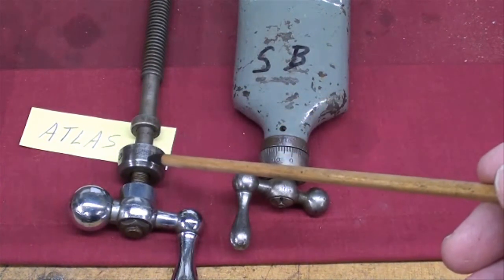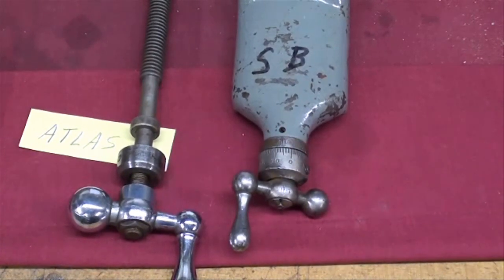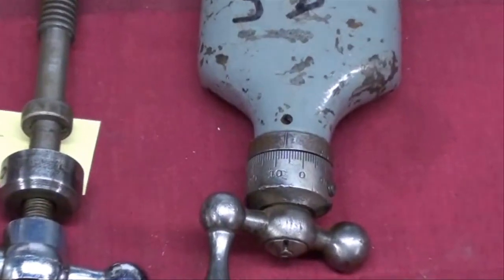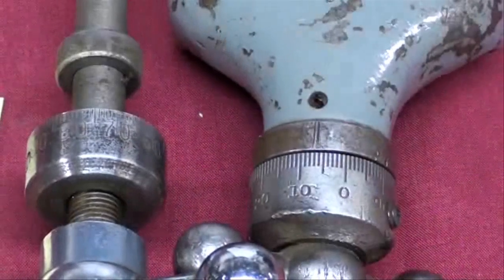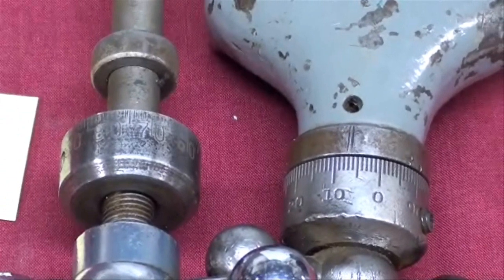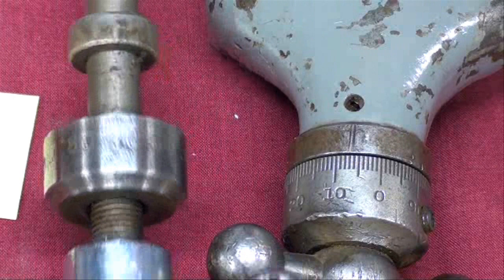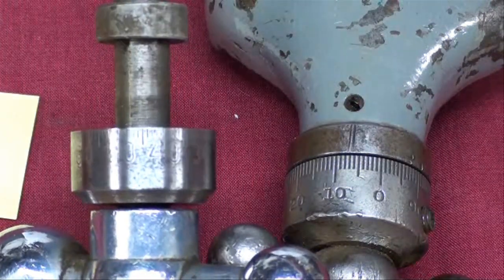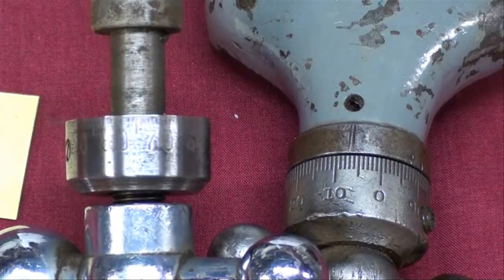And the same thing with the Atlas, and this is an older Atlas. In fact, the graduations are so close together that sometimes they almost touch one another, and it's just very hard to read them. But that's the way they did it in the olden days. I don't know if it never occurred to them to make them a little bit larger, but on the Atlas, since they are not cut in there very deep, I had to take some rust off that one. They're very, very hard to read. Anyway, my point is that the larger the collars are, the better they are.